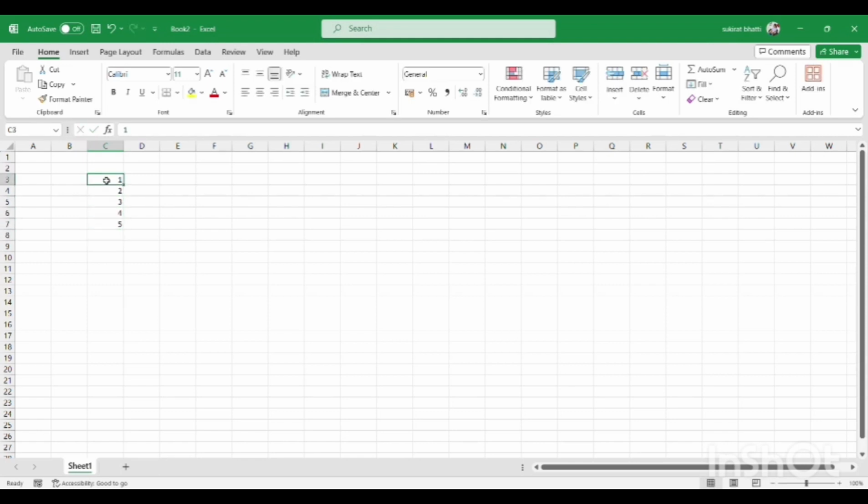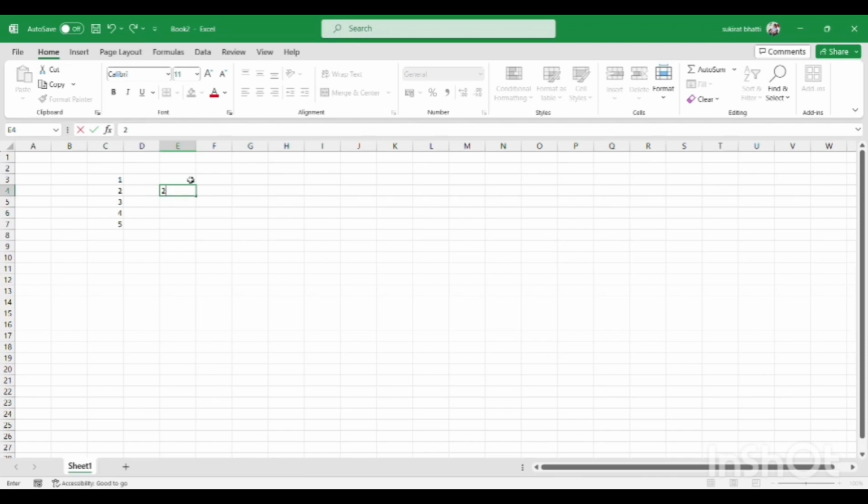For example, if I have to display the contact of 100 people, then I have to write from 1 to 100. So it would be very difficult for me to type 1, 2, 3, 4 again. So for that, I'm writing 1 in a cell and then 2 in another cell to create a pattern. So now the computer is getting that 1, 2. It means there is a gap of 1 in both of these.